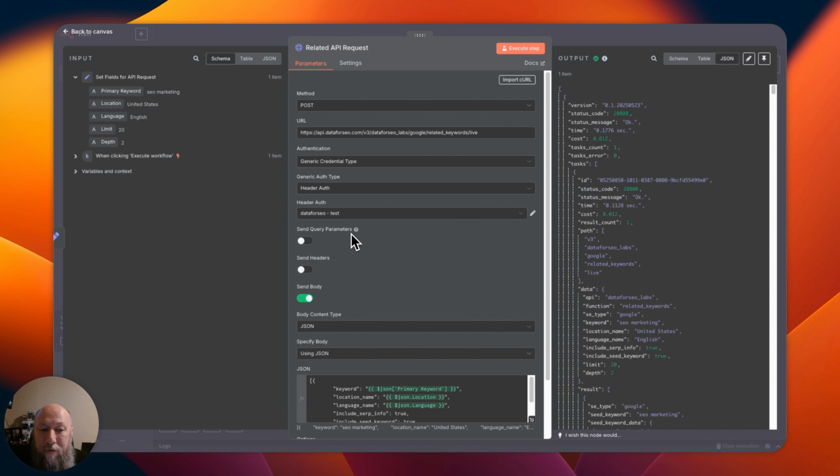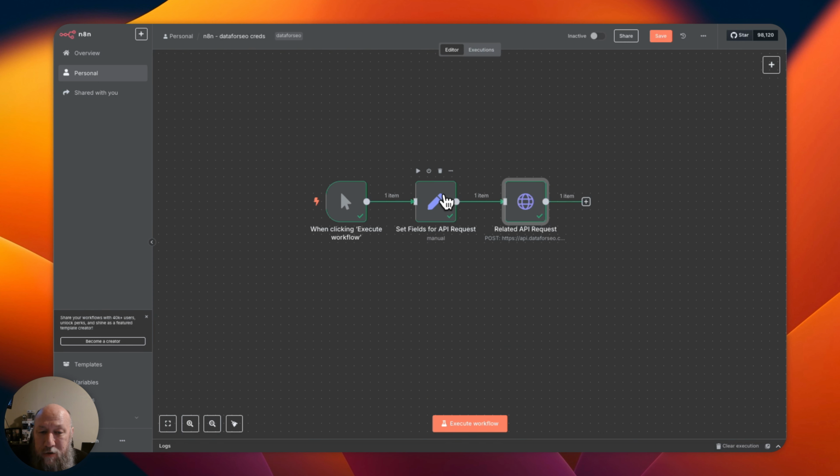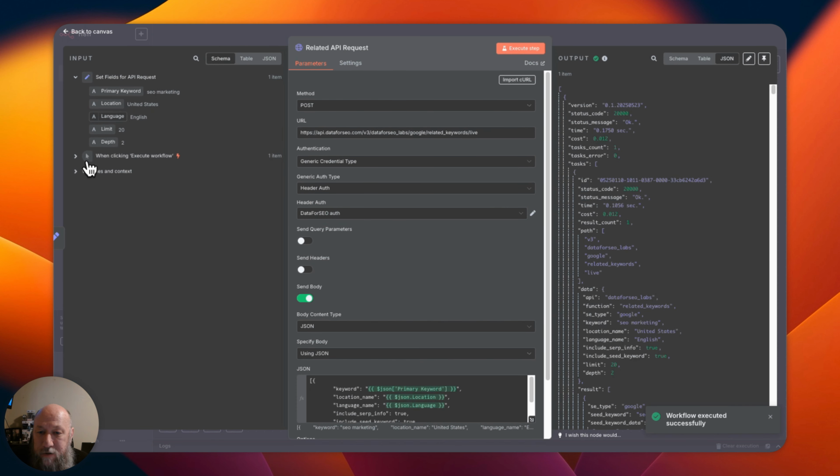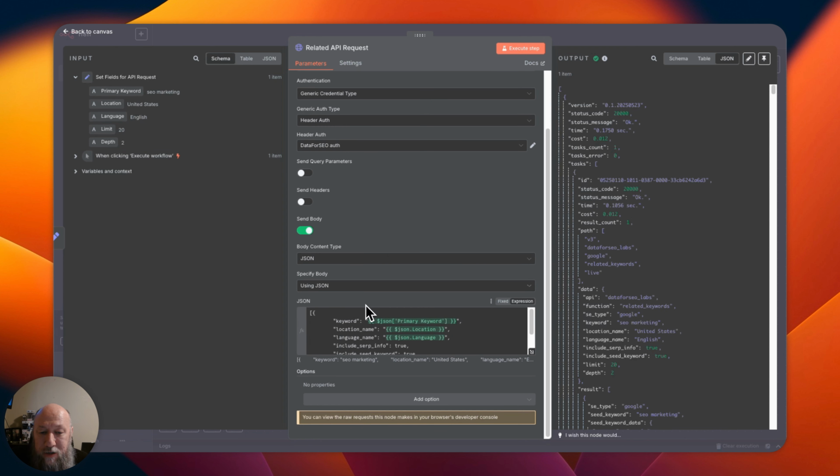Now we're going to run this as an example, but I'm going to use my real account, which I call DataForSEO Auth, and let you see what it looks like. The trigger is simply going to set these variables, and then it's going to run. Okay, so let's say execute, and it ran. And notice here, there's our 5. Here's our JSON that's being returned.